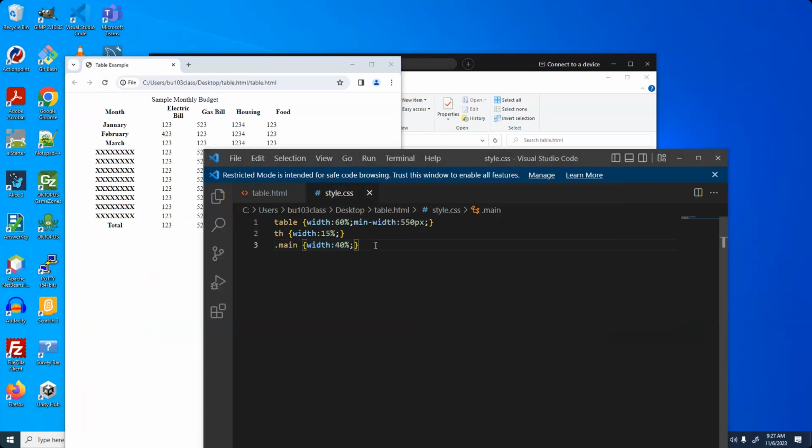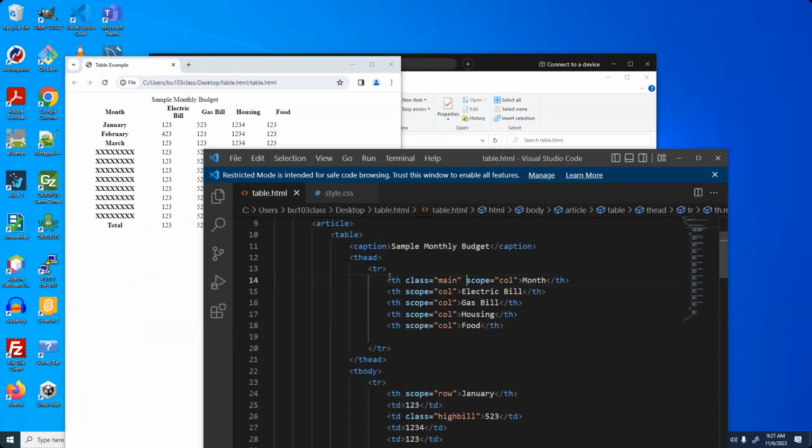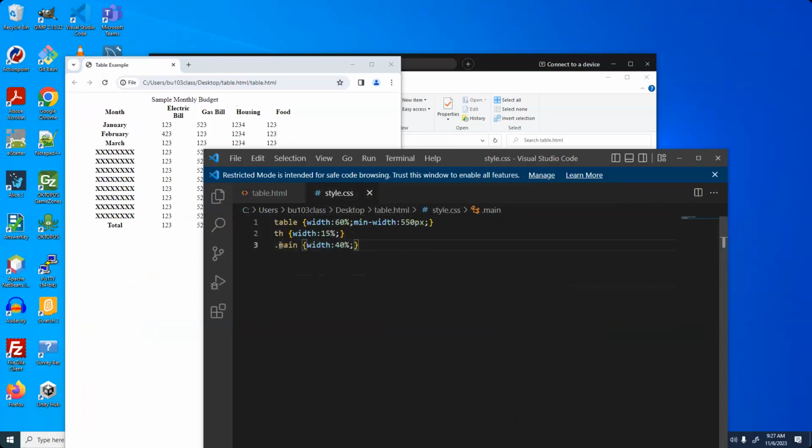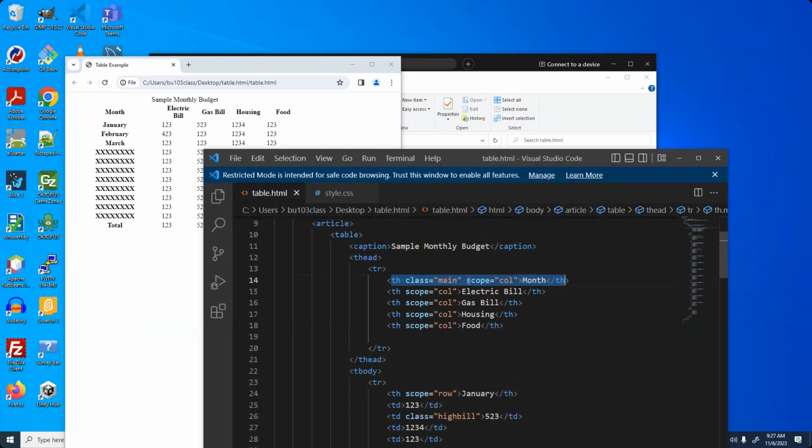Yeah. Okay, so how does this work? Again, let's review this because this is a case of cascading style sheets where the style cascades on. If I notice here, I have TH, the rule is the width is 15%. So by default, every TH gets a width of 15%, but those things with a class of main get a width of 40%.